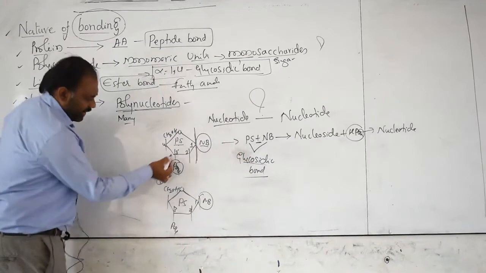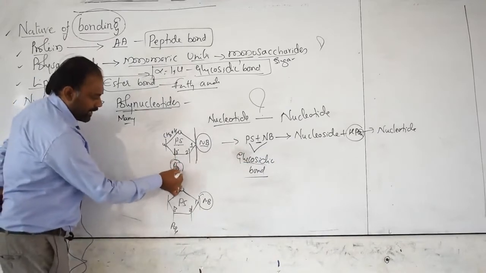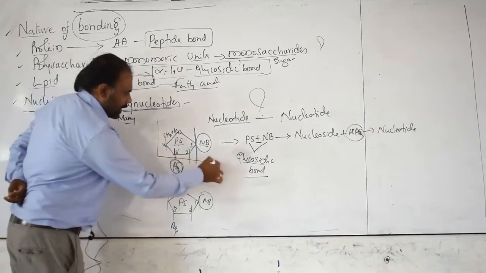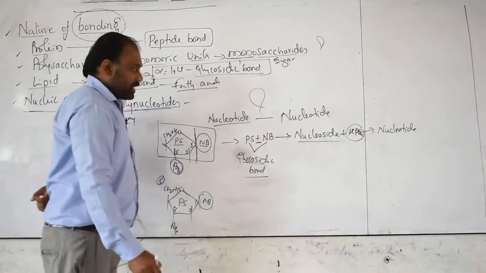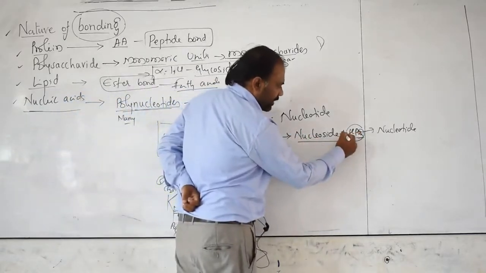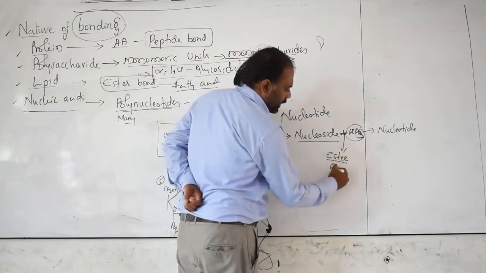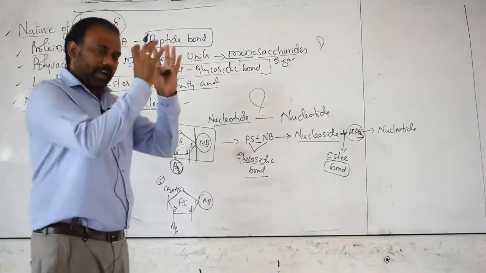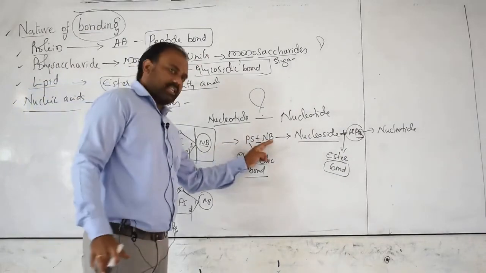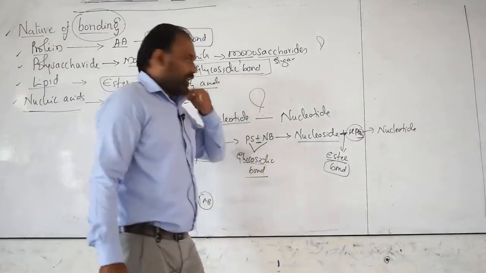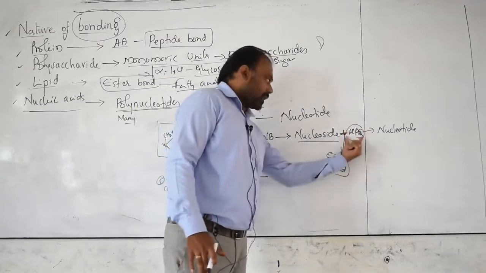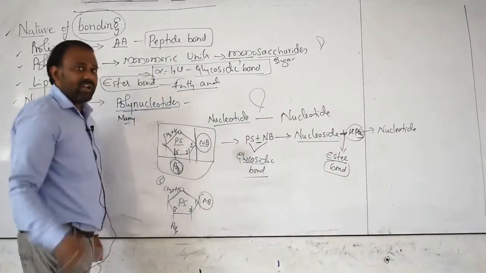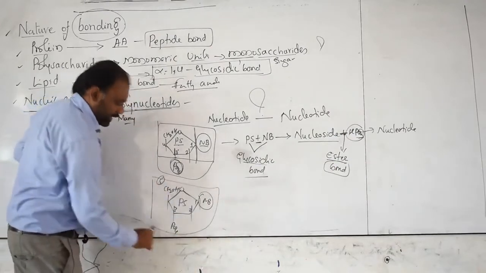Next question is, here at the third carbon atom, we will be having phosphoric acid. So this structure is called a nucleoside. Yes or no? So that nucleoside combines with the phosphoric acid by means of which bond? Ester bond. Yes, the bond present between the pentose sugar and nitrogenous base is called a glycosidic bond, and the bond present between the nucleoside and phosphoric acid or phosphate is called an ester bond. Finally it yields a nucleoside plus phosphate, together called one nucleotide. And again here we will be having one more nucleotide. Yes or no? One more nucleotide.